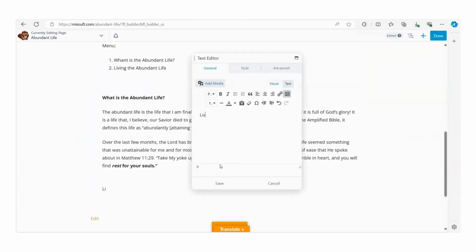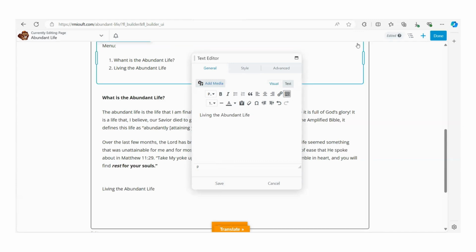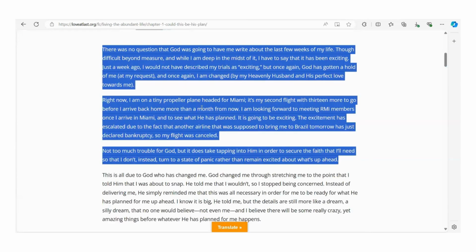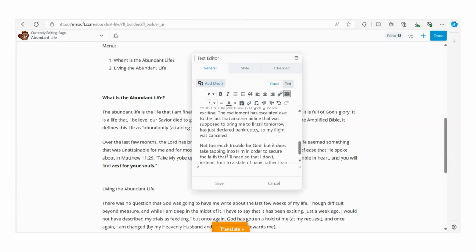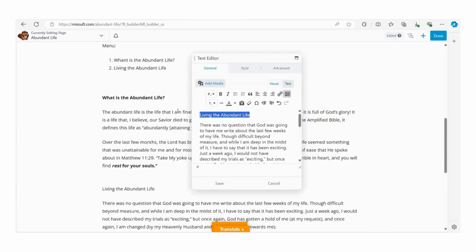I'm going to call it Living the Abundant Life. And then I'm just going to copy some paragraphs to add there. And save.